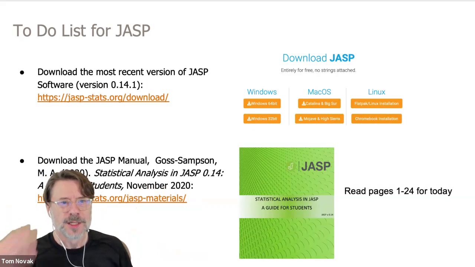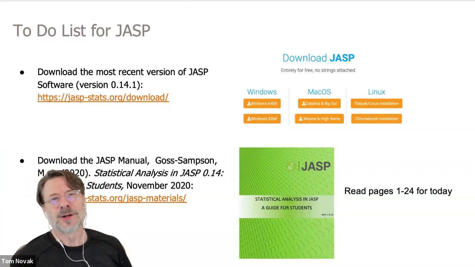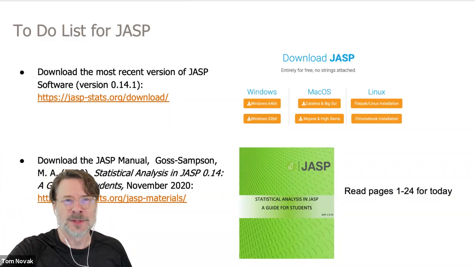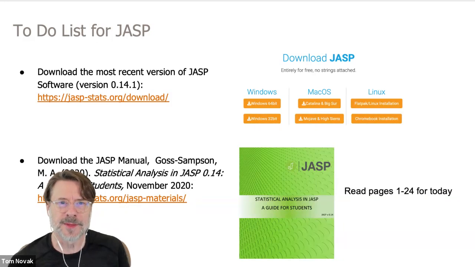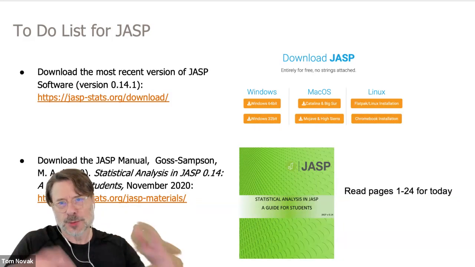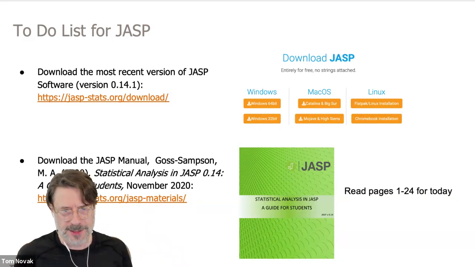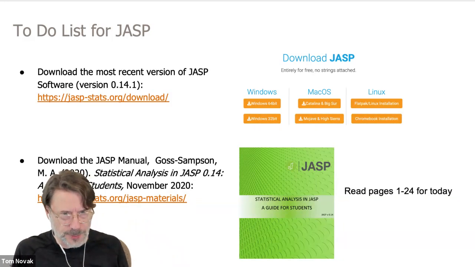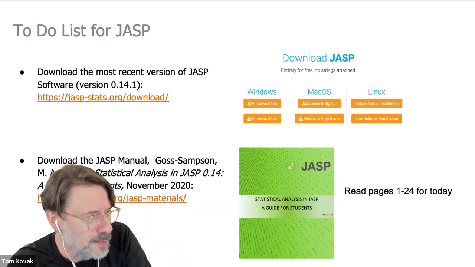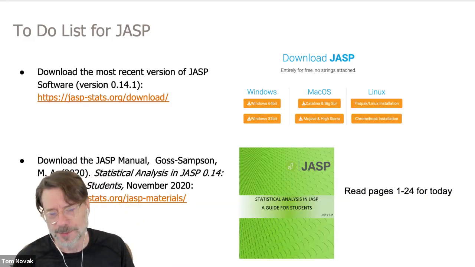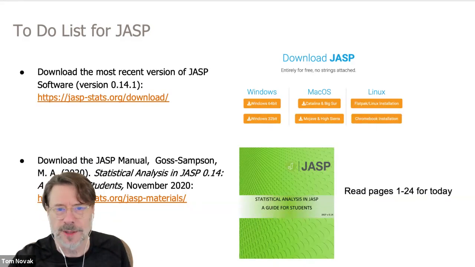Okay, so first thing first, so you download it. It's a lot of thumbs up there. You also, quick thumbs up also in the JASP manual. Everyone pull that down, right? So it's the green PDF. Cool, you got all that. This is the most recent version. This one just came out in December. Make sure you have this as well. I had in Blackboard to read pages 1 to 24 today. If you haven't, be sure you do that. I'm going to go over stuff, but they give you a lot more detail there. So the first 24 pages kind of give you an overview of the interface and how to do things. Okay, so this is the software. If JASP comes up with a new version during the semester, I'll let you know if you want to update it. The answer is you probably will. They're always adding new features to it.